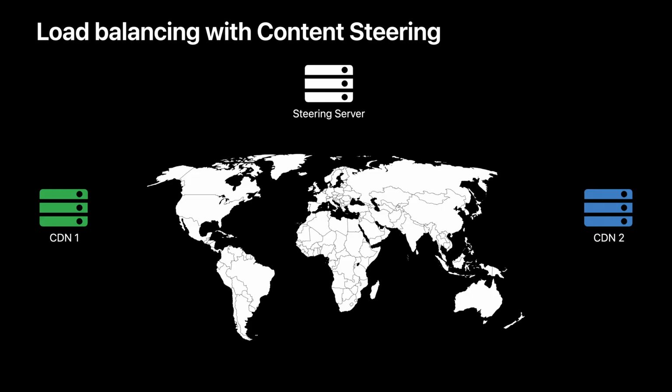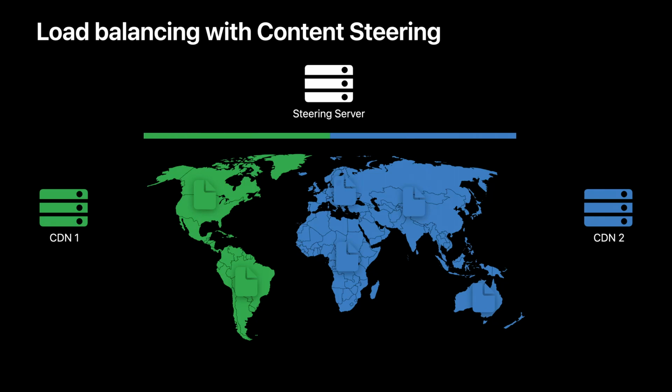When we apply content steering on a global scale, it can solve bigger regional load balancing problems. Let's say our streaming service provider operates all around the world with 2 main CDN providers. To assign these CDNs to client players globally, the steering server prepared 2 different steering manifests. One prefers CDN1, and the other prefers CDN2. Then it distributes these steering manifests based on the client player's region, so that North and South America utilize CDN1 and the rest of the world utilizes CDN2.